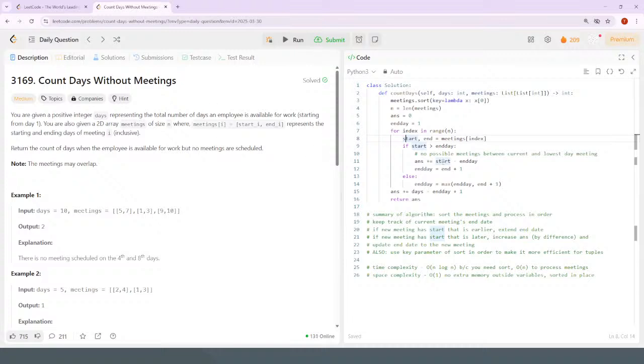Was this the overlapping thing? Yeah, this had some overlapping issues. Otherwise, move the end date to be the maximum.